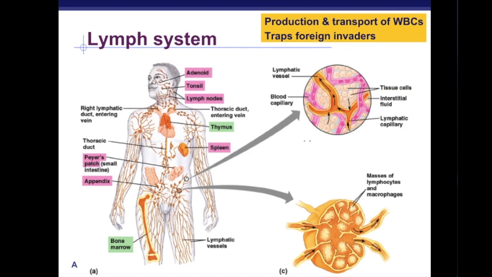And so lymph is going to flow through lymphatic vessels, and it's filtered at the lymph node. The lymph node is just the organ that's found in the lymphatic system, and you find them all over the body. In fact, you can probably palpate them. You can feel them through your skin in areas like your neck, just underneath your chin, in your armpits, your abdomen, and along the groin as well.